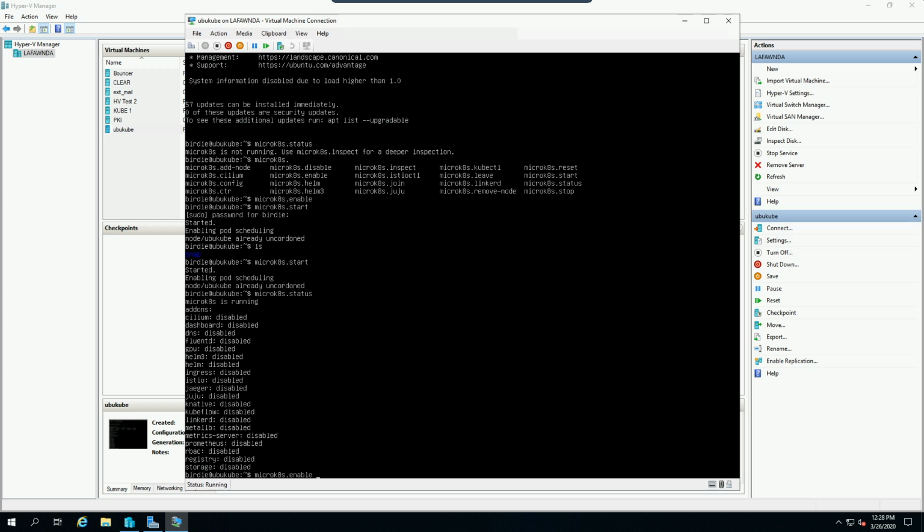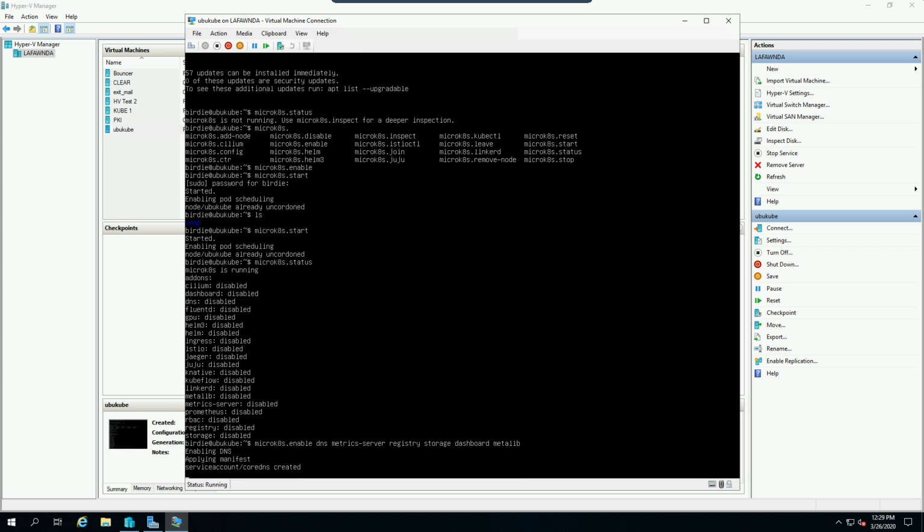We're going to want to enable DNS, metrics server, registry, storage, dashboard, and I think the last one that we are going to need is MetalLB. That will let us actually get to the stuff that we're trying to get to.